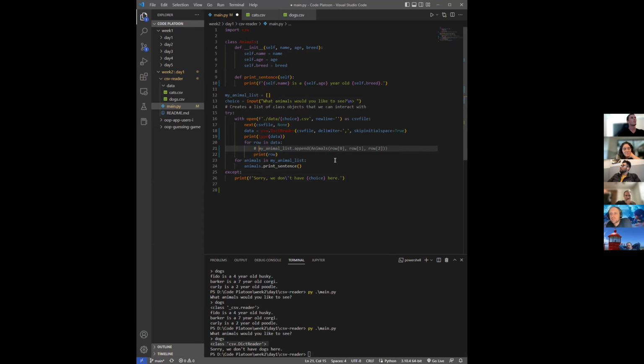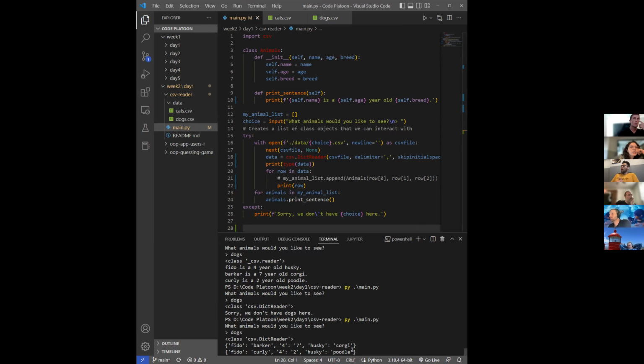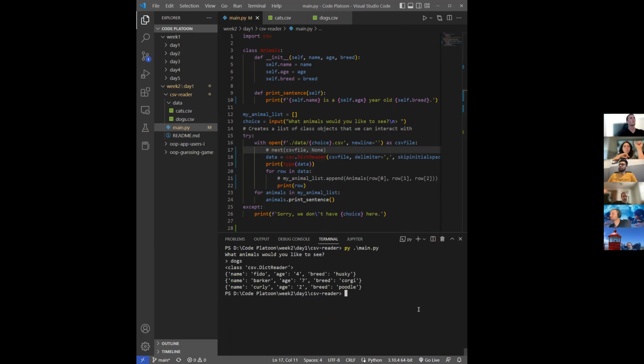Yeah. So I think with the dict reader, you don't need to do next. So line 17, try commenting that one out. What the dictionary reader does is take the first line, which has the column names, and use that as your keys. So that's why the other one was a little weird.